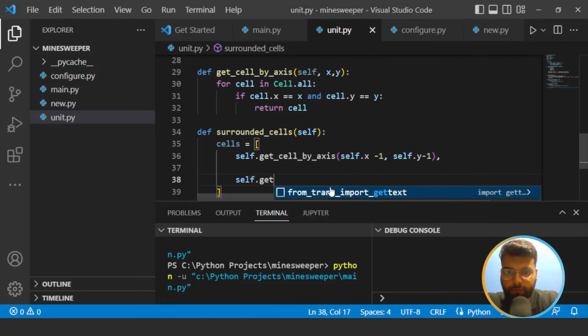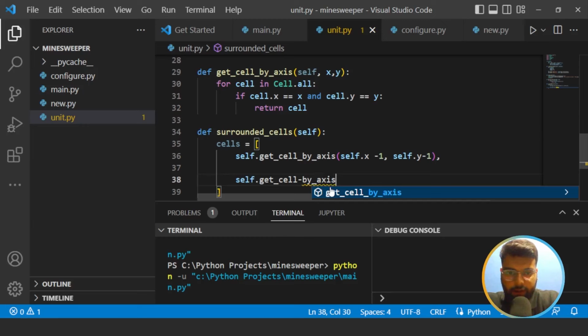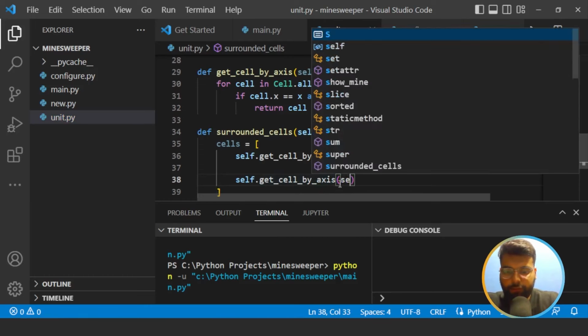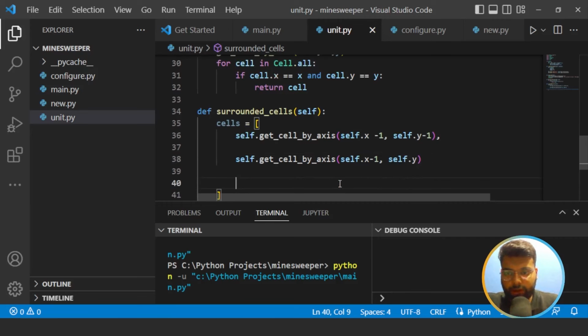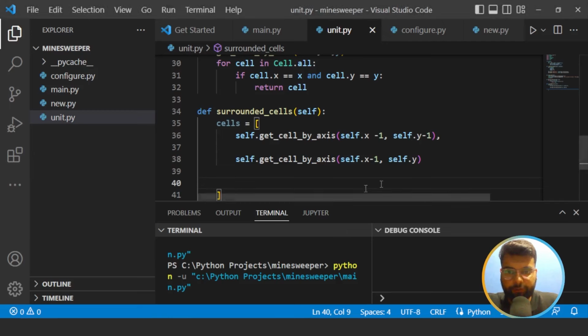So self.get_cell_by_access, and inside we will pass the coordinates, that would be self.x minus 1 and self.y, and the next would be self.x minus 1 and self.y plus 1, as the y coordinate has been increased by 1.